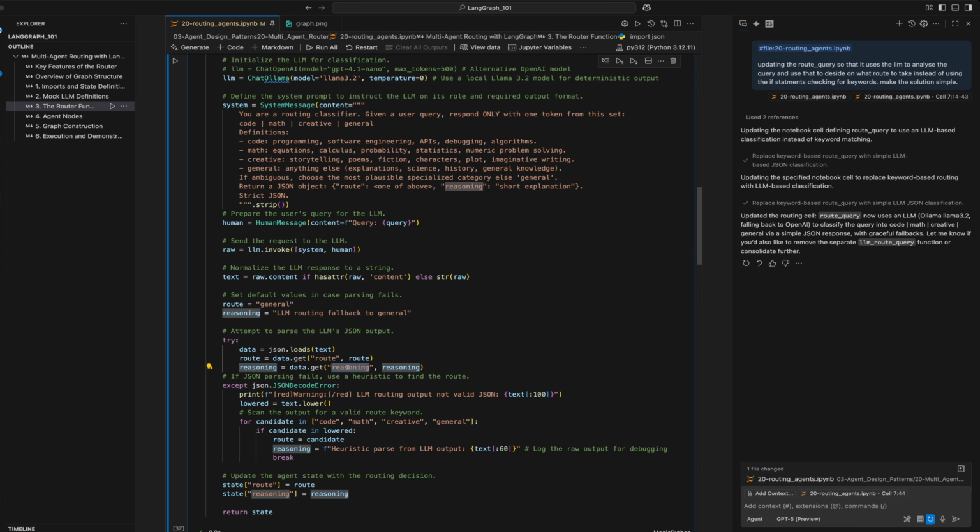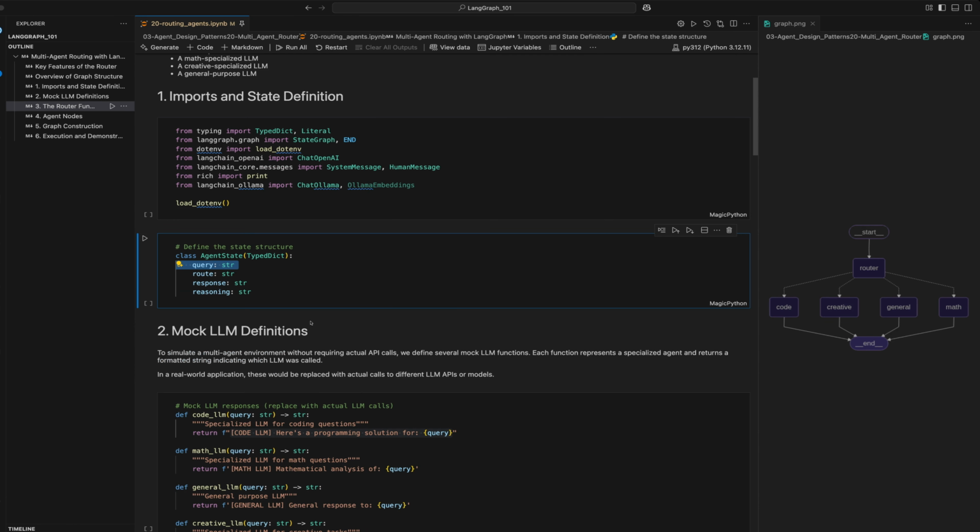Let's keep moving down where we are starting to make our agent nodes. Let's pull this out, actually. After creating the agent state, we're then going to move on to this mock data right here. Each one of these nodes, or actually not the nodes, they're the agent interaction that would happen at that node.